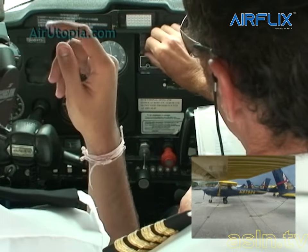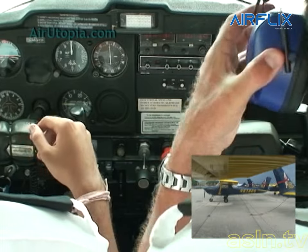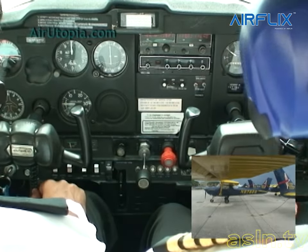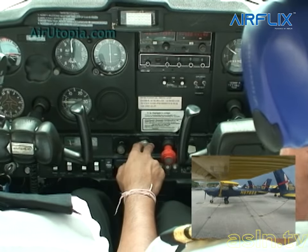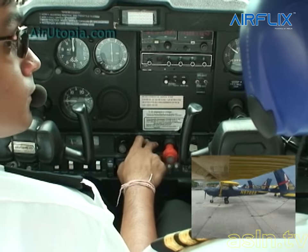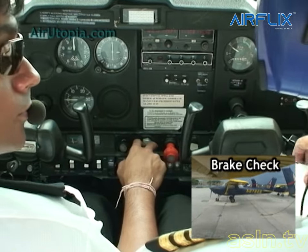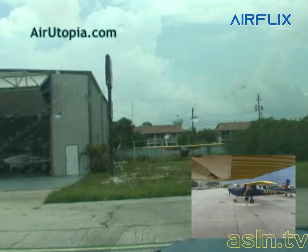Part of the after engine start checklist includes putting the flaps up for takeoff. In a normal takeoff, we don't usually use flaps. I set the power to 1000 RPM after the engine start. It allows the engine to heat up a bit. We do a procedure known as a brake check. It includes, just after you start taxiing, applying full pressure on the brakes and making sure that the airplane comes to a complete halt.